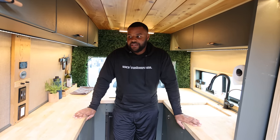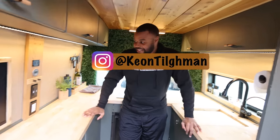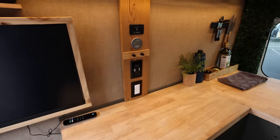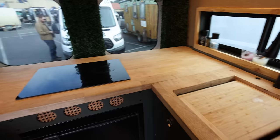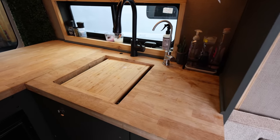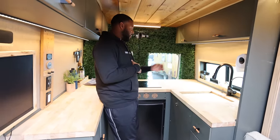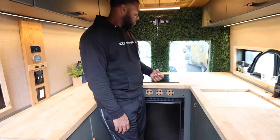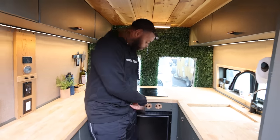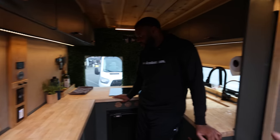I changed my Instagram to a more professional name — my friends kept telling me to do that. It's Keon Tillman. I have a huge kitchen space here. I'm a foodie and I love cooking, so I love that I can meal prep over here, cut up all my vegetables and onions while I'm cooking. And I also have this sink over here too, accessible for when I want to wash. I just have all the kitchen counter here and a little window. I have a light above the stove that's dimmable — I made this myself and it shines right on the food so you don't burn it. I have a fridge here with food in there, and it has a freezer too — fridge-freezer combo. How did you come up with the U-shape kitchen?